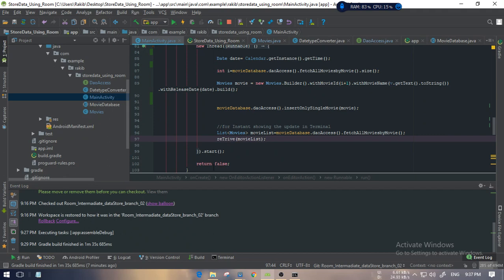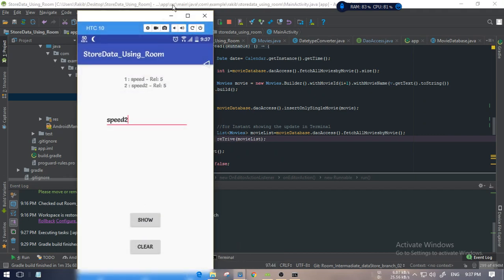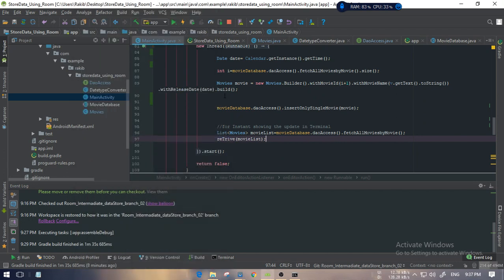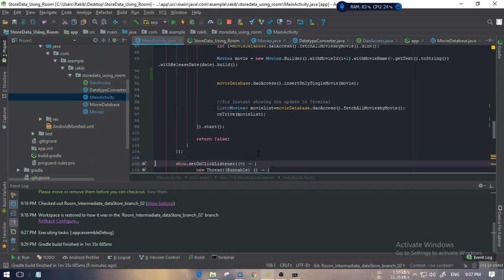Yeah, I can do it by using the show button right in here that I had used also, but then I thought, okay, it's really boring. I have to use the show button every time I add a data, so that makes no sense. That's why I have changed the whole logic into like this. So I hope you understand.